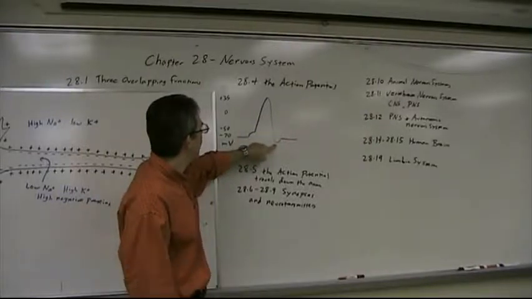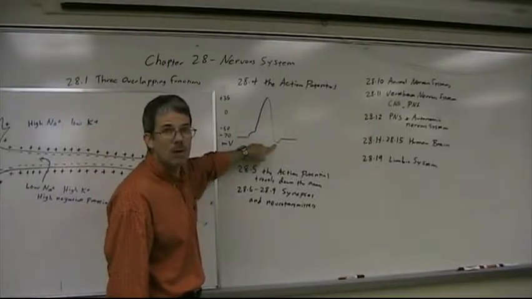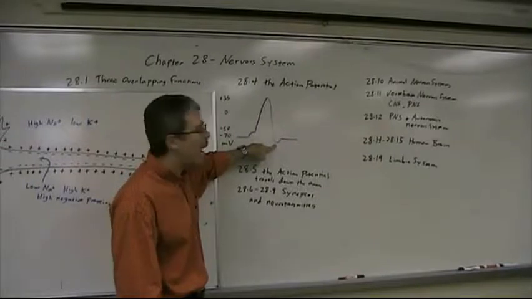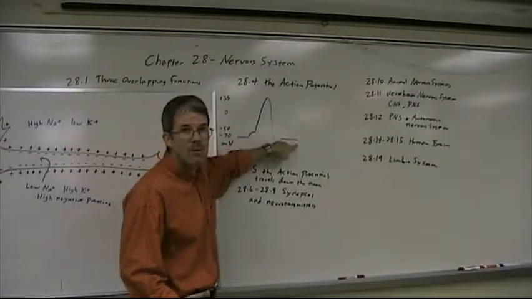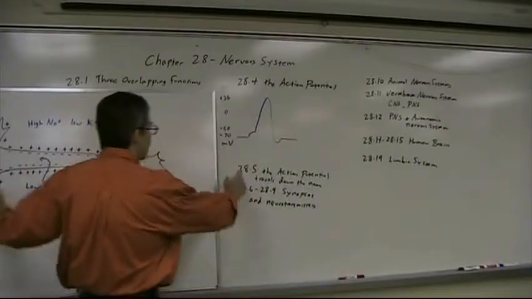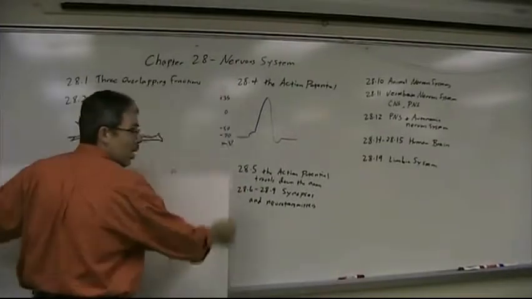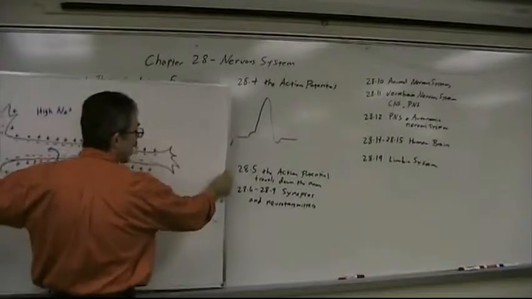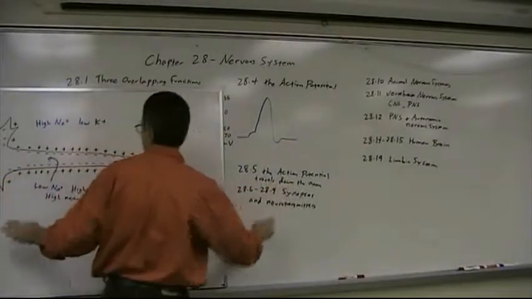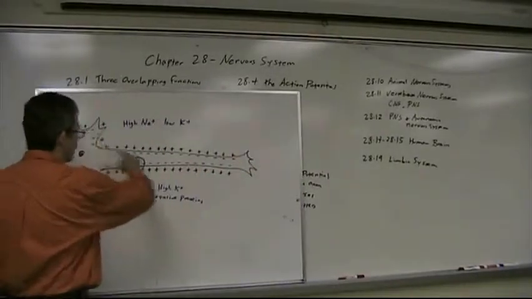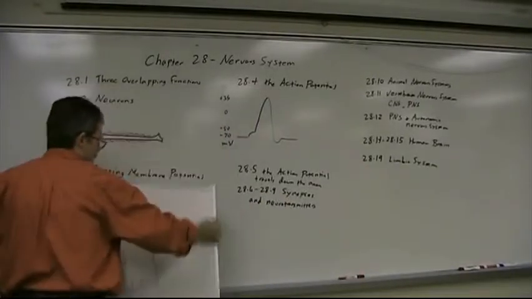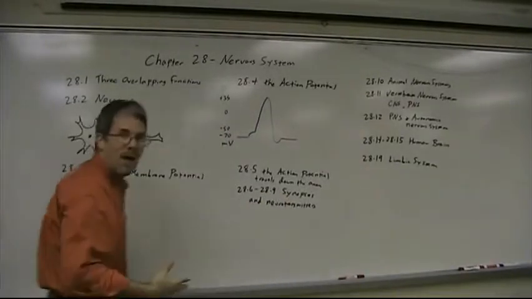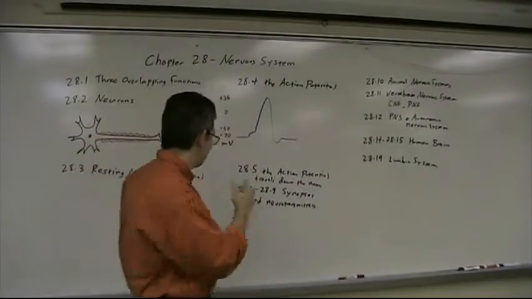Now at this point, the membrane has been repolarized, but the ions are backwards. The sodium-potassium pump switches them back again, restoring the resting state. Now the entire neuron does not depolarize at once. It travels down the length of the axon. So we'll start on this end and literally travel down that way. Kind of analogous to a stadium wave traveling around the length of a stadium.